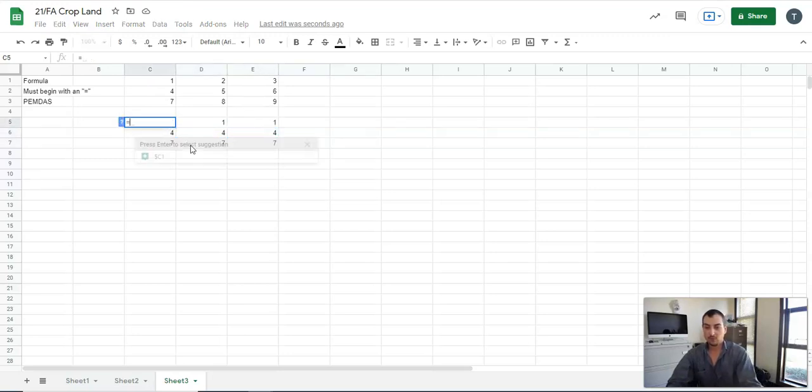Now, what if we wanted the column to change, but not the row? So we wanted to say C1, D1, and E1. We could drag that down and it will still continue to reference the same row. So we're going to say equals C1, and we're going to press F4 twice, so that now we have no $ in front of the C, but a $ in front of the 1. It's going to lock in that row, but not the column. We drag it to the right, and we can see that our columns are changing. But if we drag it down, we are constantly referencing the same rows.